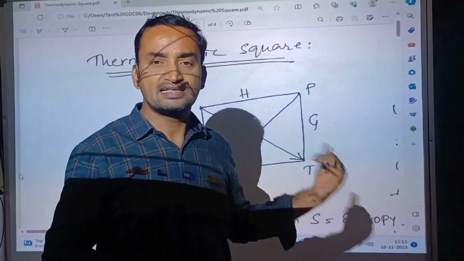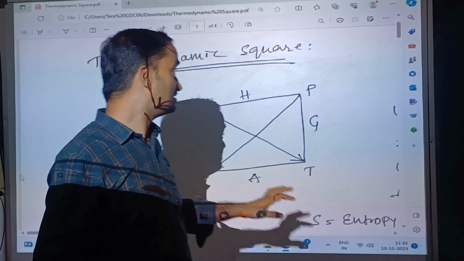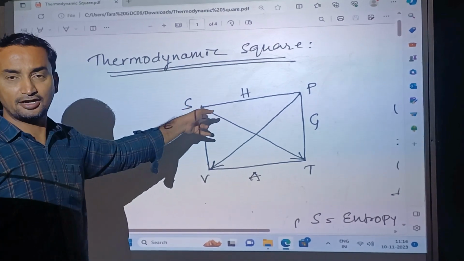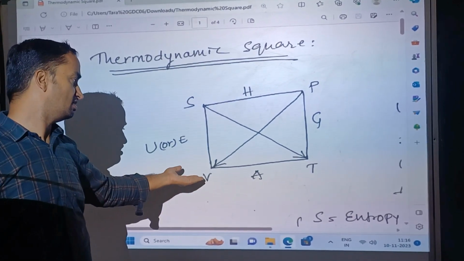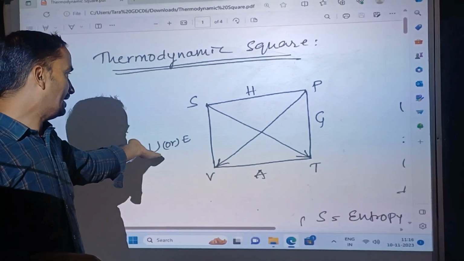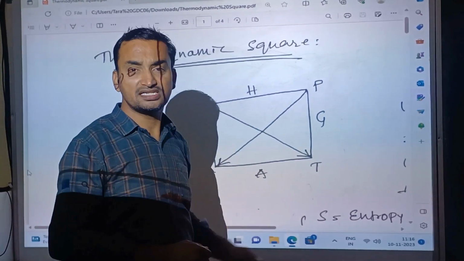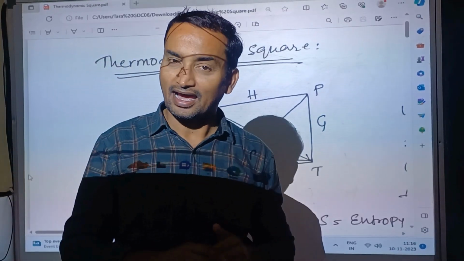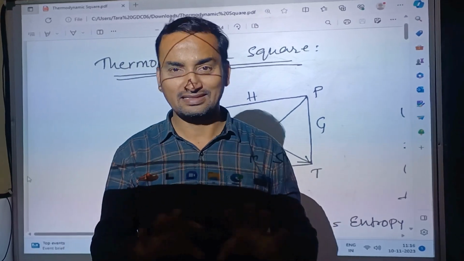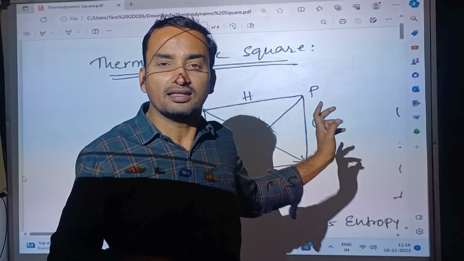Now for example today I will start the topic with thermodynamics. Now in this I think you have discussed these variables: S entropy, P pressure, V volume, T temperature. And also you know the internal energy U, enthalpy H, Gibbs energy G, and Helmholtz energy A. You have seen this in your first year, in 11th standard. You have seen the relation between different variables and functions also. Now here this is a new one to you.